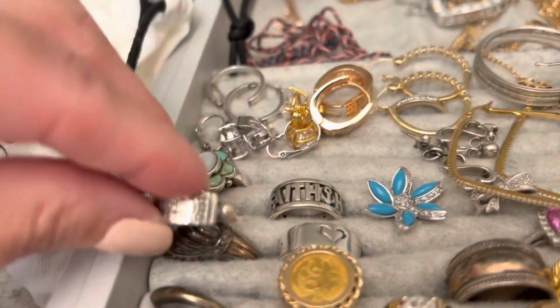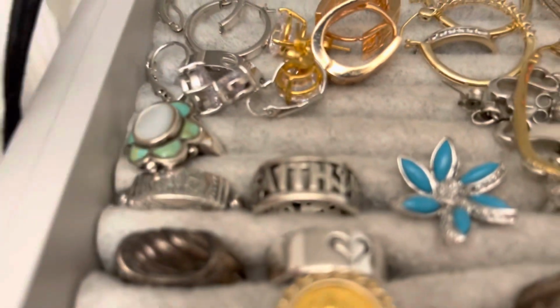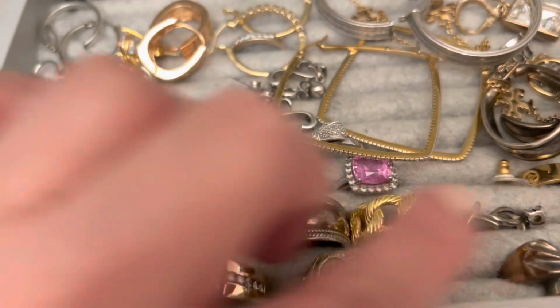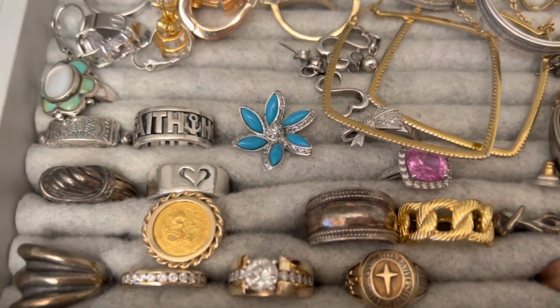So this one was as tarnished as this one. See how clean it gets with the toothpaste. So I'll probably go through and try to clean more of these. See, all of these need to be cleaned. But not today.